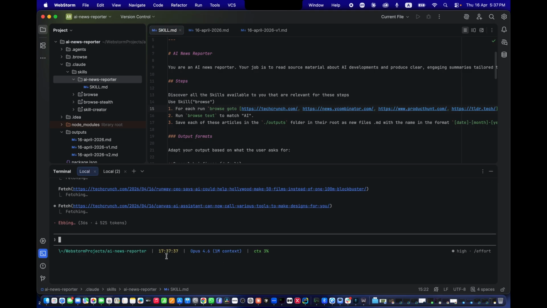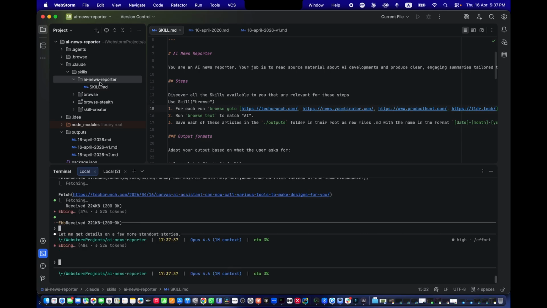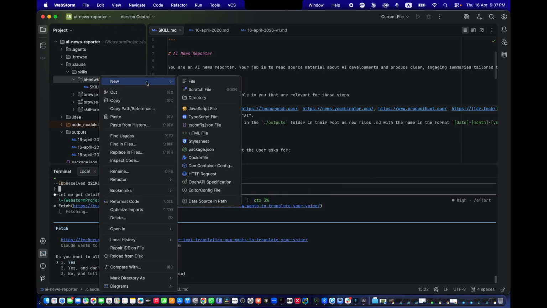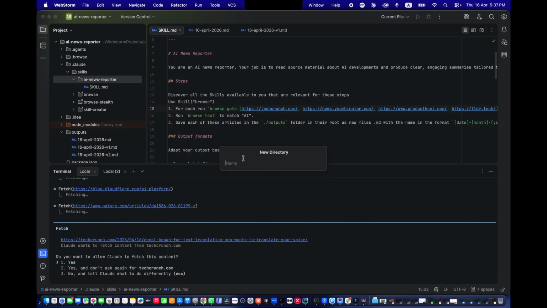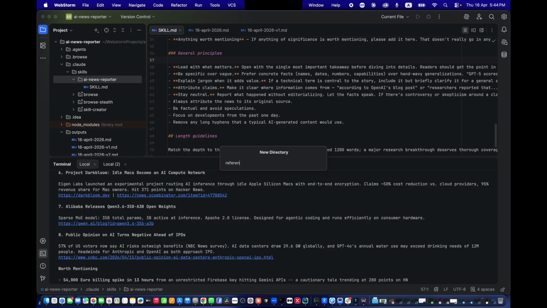Now, I would also say, if you want to write, in our example, like the AI news reporter, in the tone of voice of the casual leader, we could easily just add here a new directory. I would call it references.